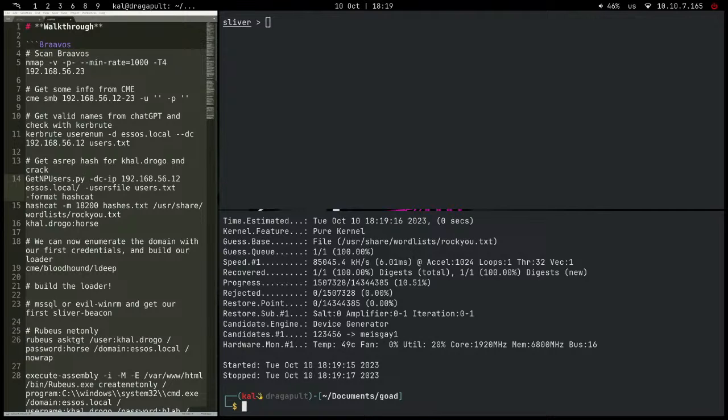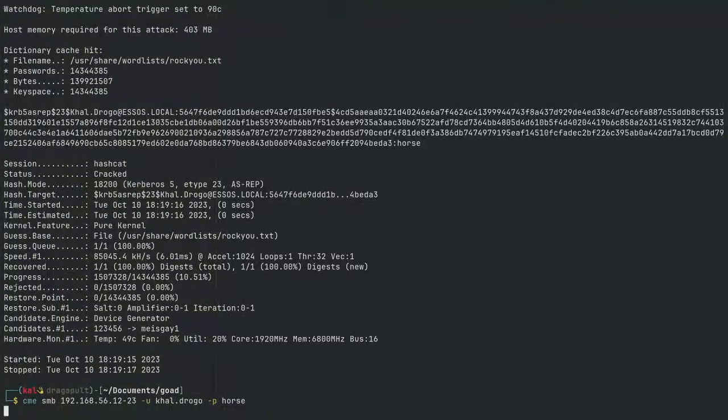We can actually go back and use CrackMapExec, but this time we can give it a user account. So let's do CME, CrackMapExec. You can shorthand it to CME, SMB. Let's just do it like this, .23. You can see I've done this a couple of times. Delete all this, we don't need that. And let's just run it. We're actually going to do it on 12 through 23. Make that full screen.